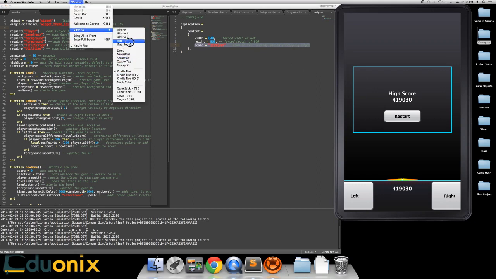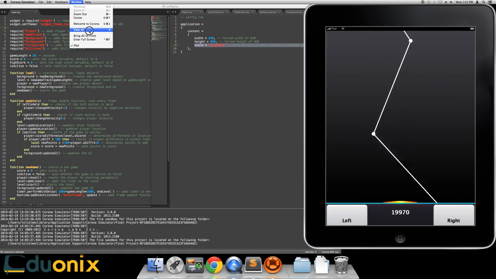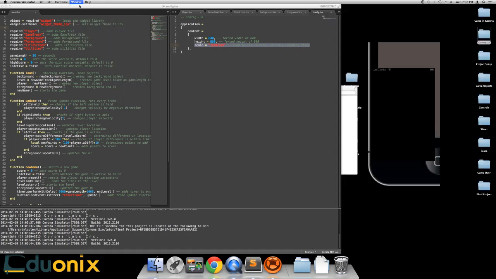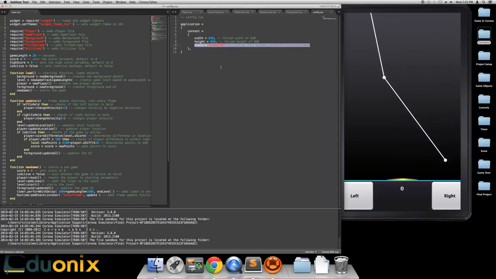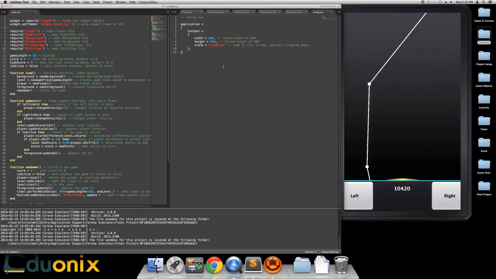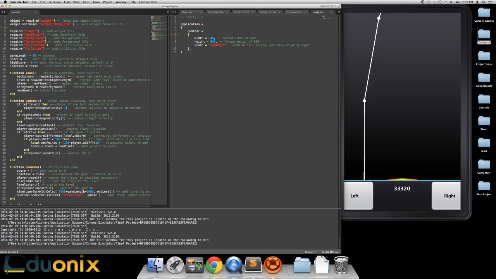So we'll see here if we switch to a different device, we still have the same screen size stretched to that space regardless of what we select. So that's the basics for our current config file. Now there's a lot of other items that you can add to the config file, but for our project that's all we really need to make this game function.